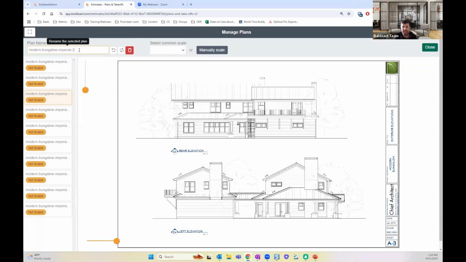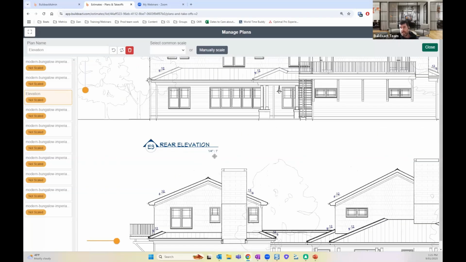Personally, and you're probably going to get this theme a lot, I try to be really organized. I rename plans. And that's mainly so that as I'm scrolling through them later, I don't get frustrated because I go, oh, geez, I thought page 4 was the elevation, it's actually page 6. Especially if I'm a bit worn out after a day already, it's just one extra thing I can avoid. So name them as you need.